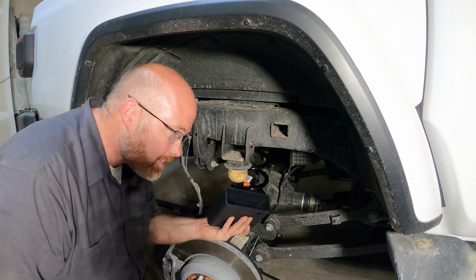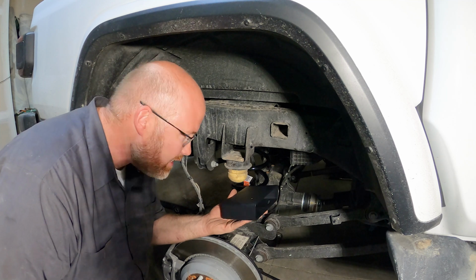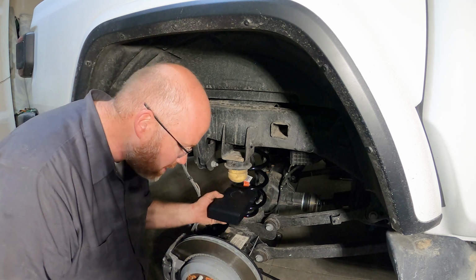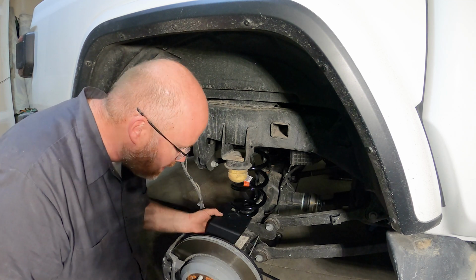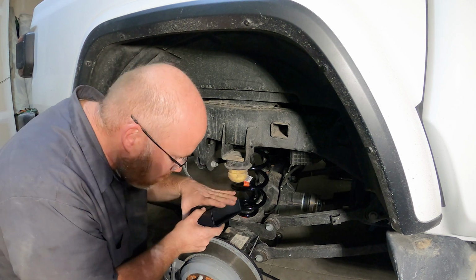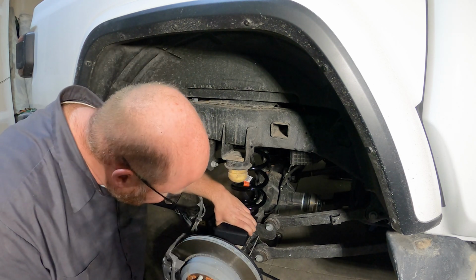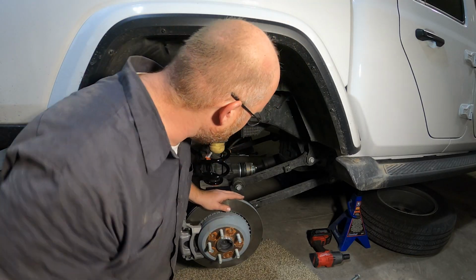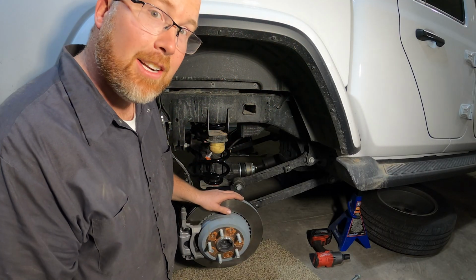All right, so next I've got to install these bump stop extenders. It's going to bring the bump stop closer to the axle, and it just sits down on a plate here and bolts on with two bolts. So pretty easy, hopefully. And both coils are where they're supposed to be? Yep, ready to jack up.